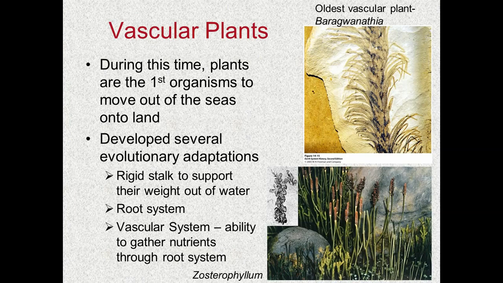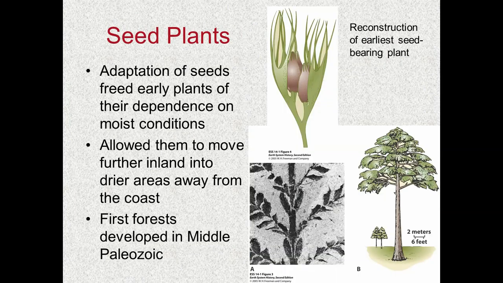These vascular plants were limited to coastal areas where the soil was either partly or fully saturated. It would be tens of millions of years before the plants evolved something to help them cope with a much drier environment — a new means of reproduction: the seed. Seeds don't need wet and swampy environments to take root. The first seed plants freed these early Paleozoic plants from those wet, swampy, coastal environments, allowing them to move further inland. There is fossil evidence that in the later stages of the Middle Paleozoic we get our first trees and first forests.